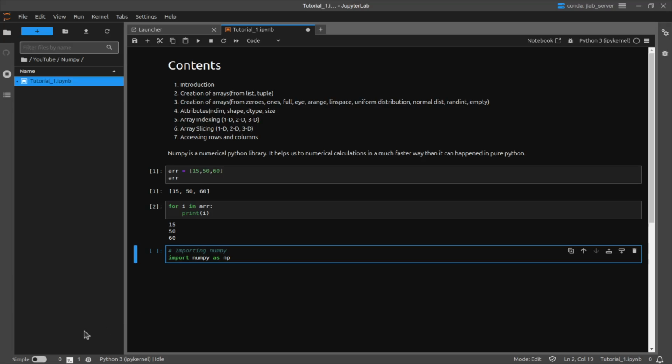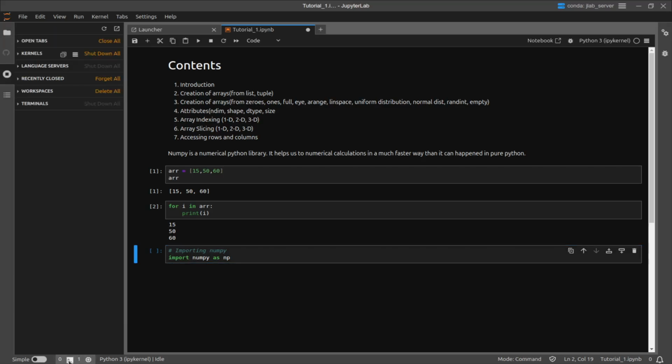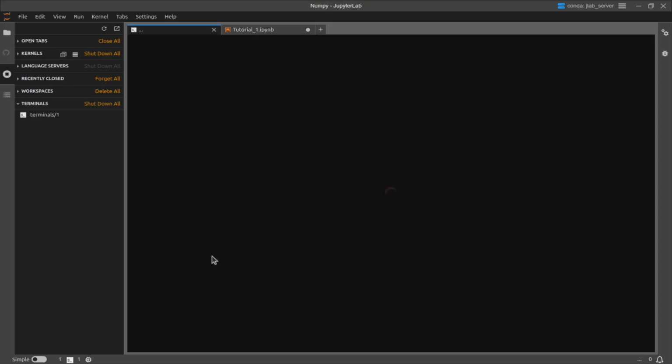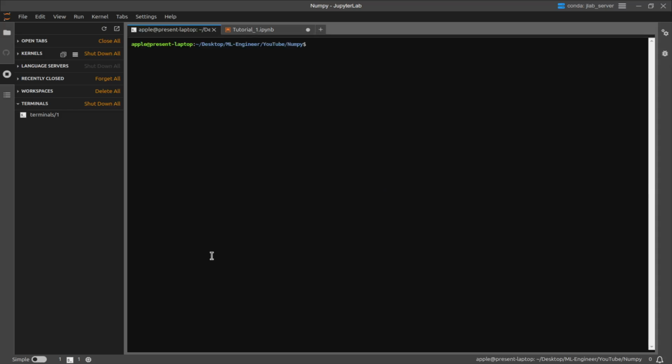I think you know how to install NumPy. If not, you can simply open your terminal. If you are working in Windows, you can open Command Prompt or PowerShell, or if you are in Ubuntu or some other Linux distribution, you can open the terminal.